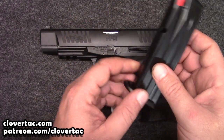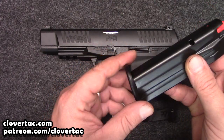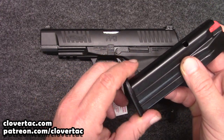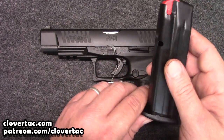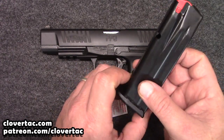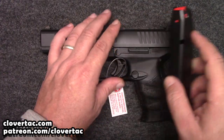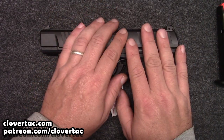You want to pay attention to this magazine and the orientation. You've got a round edge on the bottom and a flat edge on one side. So the round edge always is going to go, when you reinsert the magazine, to the front of the pistol, the flat edge to the rear. Not a big deal, but we want to be mindful with that as we proceed.